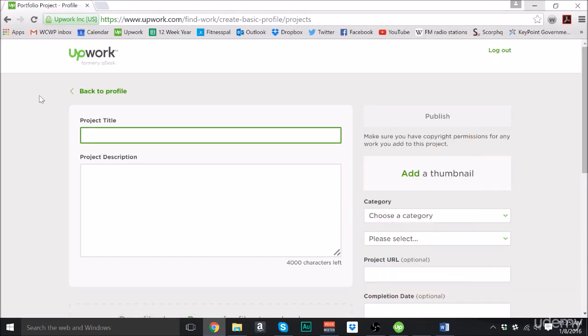Now you don't want to cram as many projects as possible into your portfolio section. I tend to be fairly picky about this. In fact, maybe a little too picky. I pick about 1 to 2 projects per category that I'm going after. So for me, I might have 2 projects that pertain to voiceover work, 2 for podcasting, and 2 for general audio production. Maybe even something like audio recovery. But for now, I'm just going to add 1 project so you can see how this works.